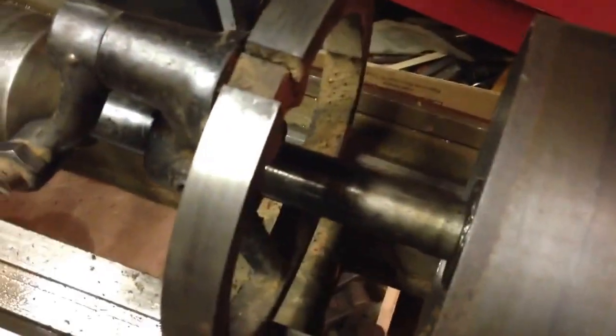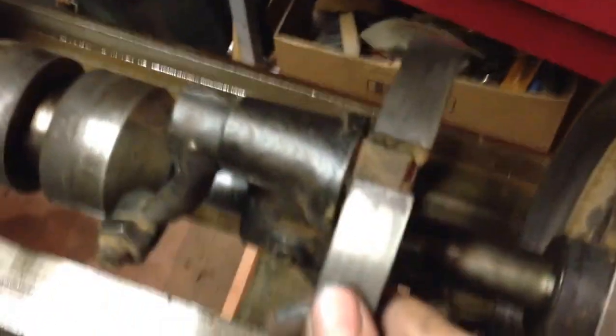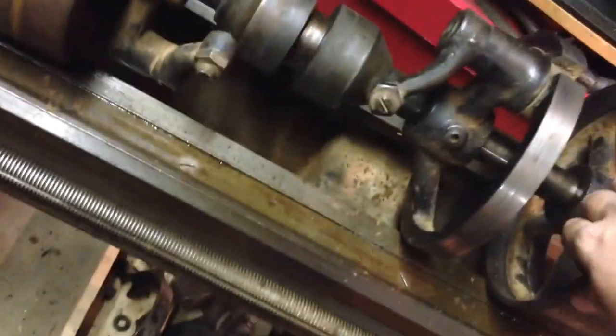So basically you have your pulleys, and these are for all intents and purposes idler pulleys. You see the inside rim here is machined very close to this ring, and this ring is a one-piece casting. It's been split, and if you could see in there there's this little cam, and that will spread this ring out inside — and that's how the clutch works.